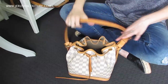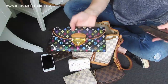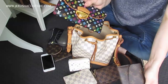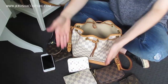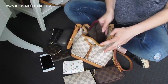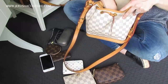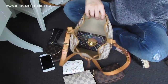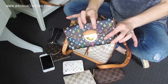Quickly, I'll show an option if you have a larger wallet. My biggest wallet is my Eugenie wallet in multicolor, and second to that is my Emily wallet. Two wallets — plus an Insolite wallet (not the organizer) — fit in the bottom of this bag. The Insolite wallet is almost exactly the width of this bag. They stand upright or lay flat on the base. It's so good to know full-size wallets fit in the Noe BB.